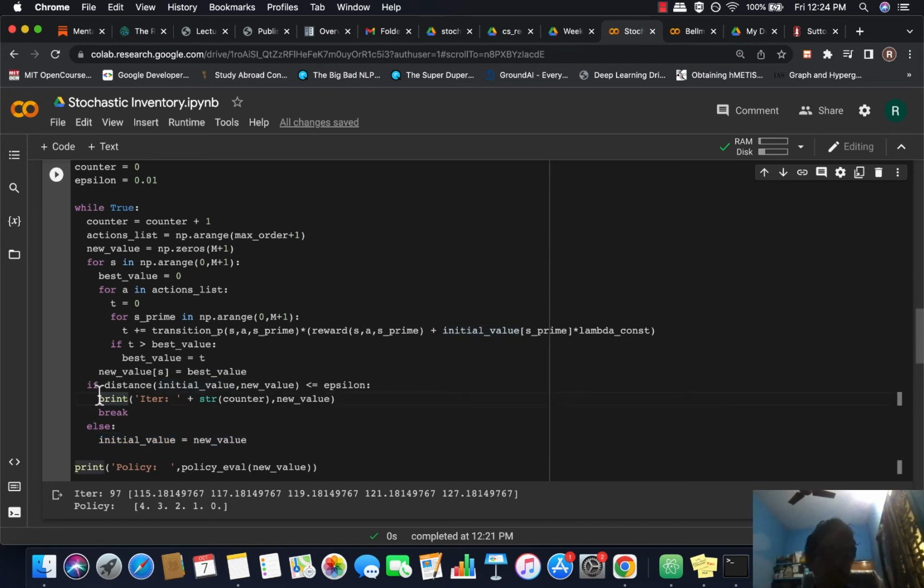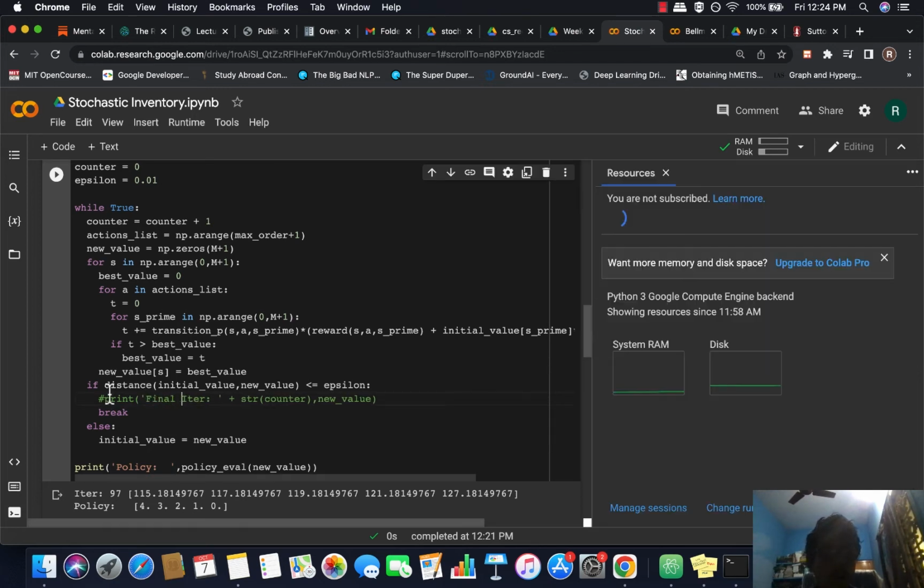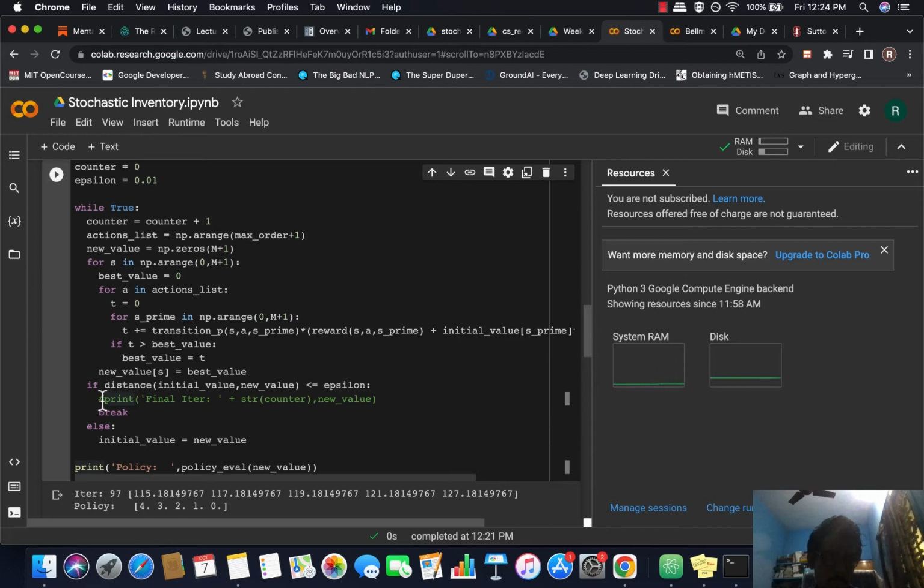So to give an idea of how this works, let's try to print for all possible iterations.